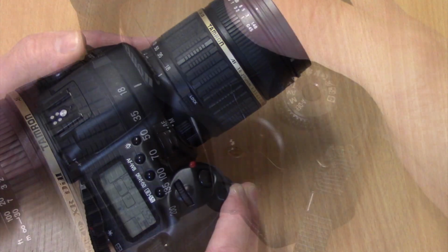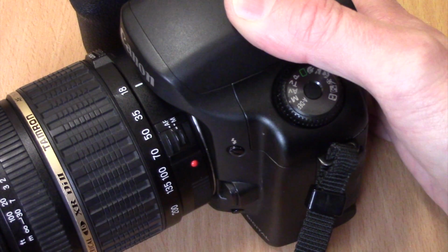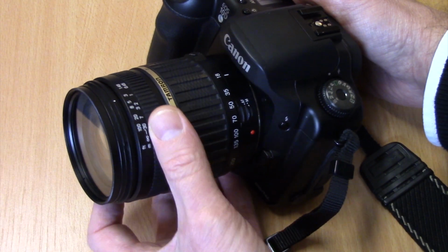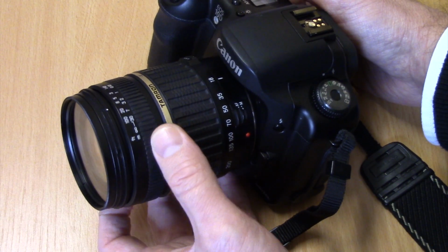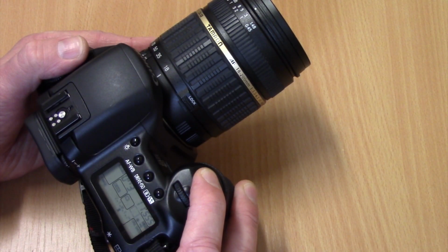If you're not happy with the focus, you can put the camera into manual focus mode, using the switch on the side of the lens. Turning the focus ring grip will allow us to focus on what we would like to. Pressing the shutter button all the way will release the shutter and take the picture.